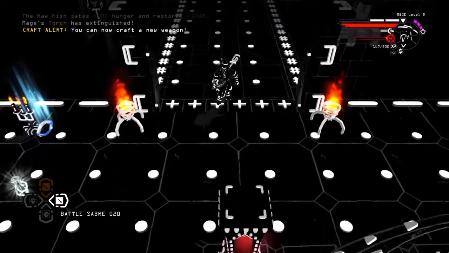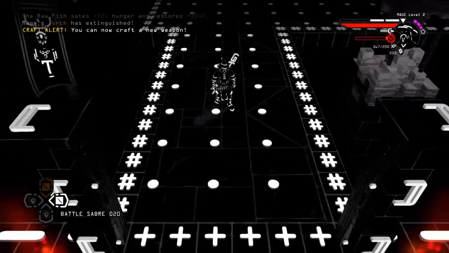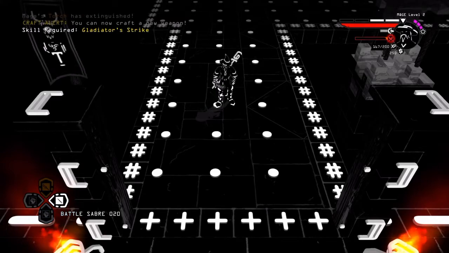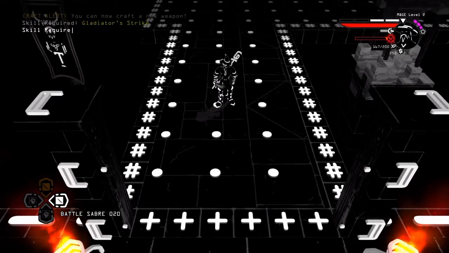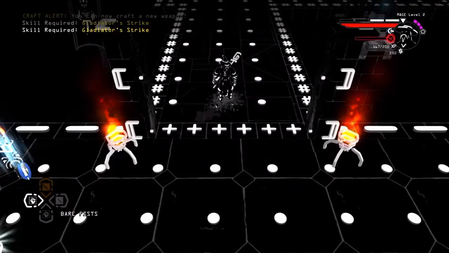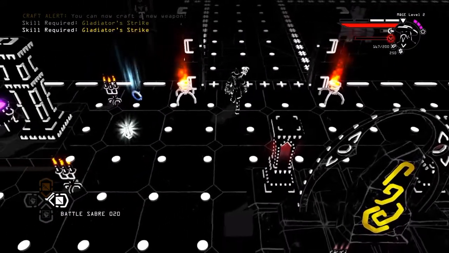Alright, here we go. One thing of note, you have to unlock specials for each weapon. So if I press the bumpers, nothing happens. I need Gladiator Strike to do it. If I want to do my special, I have to move to melee only, fists only. But I prefer the advantage of the saber, so let's go.